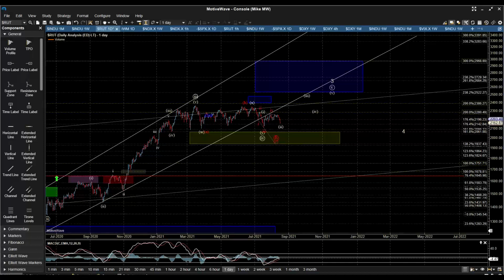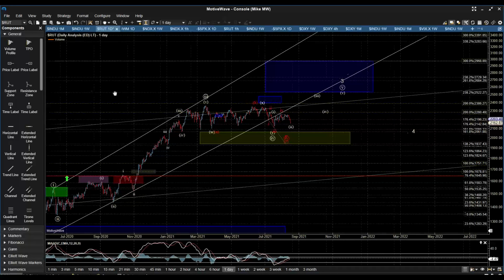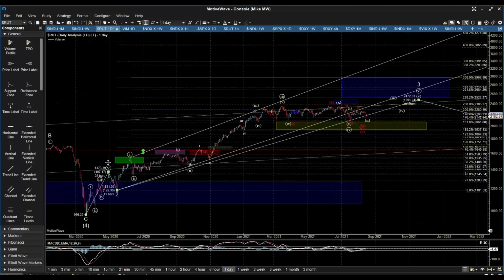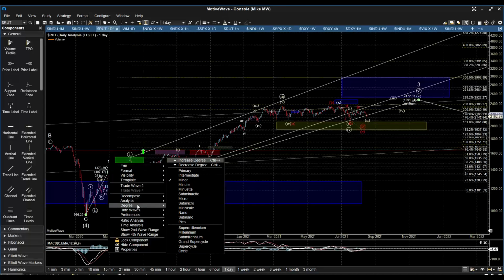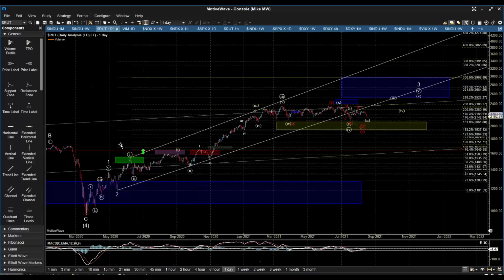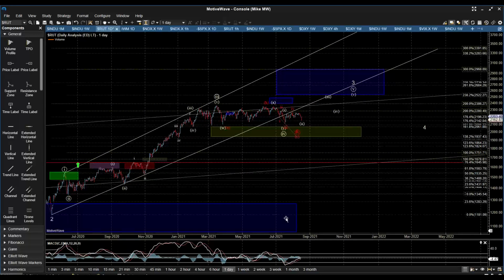Let's do first, Russell 2000. Is your wave 3 a minor wave or a minute? For the nomenclature here, it is a minor on this nomenclature, but I'm not overly stringent on my nomenclature. To be honest with you, I'm not overly stringent on that. So I'm really looking at the move off of that low there.